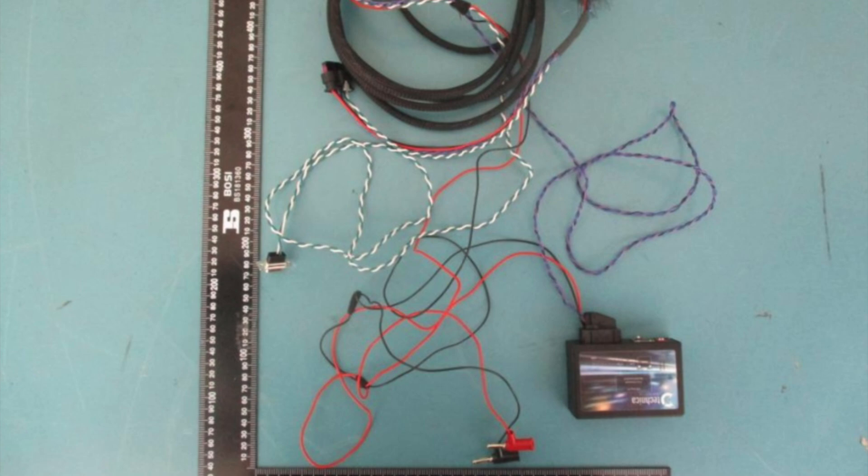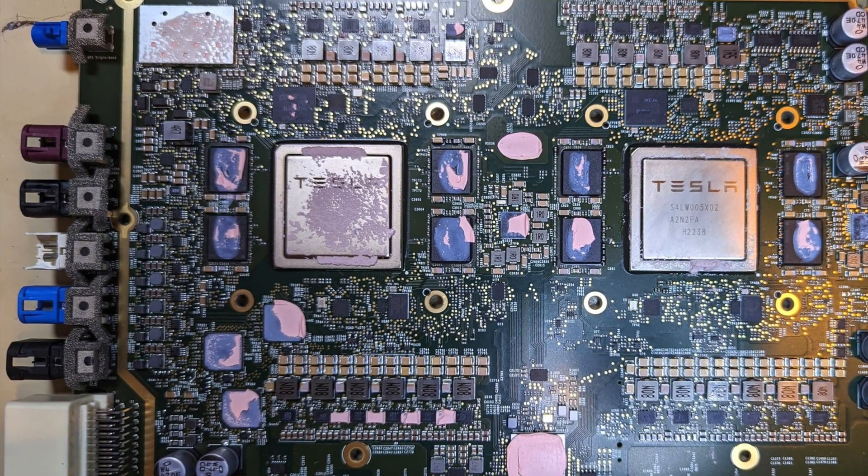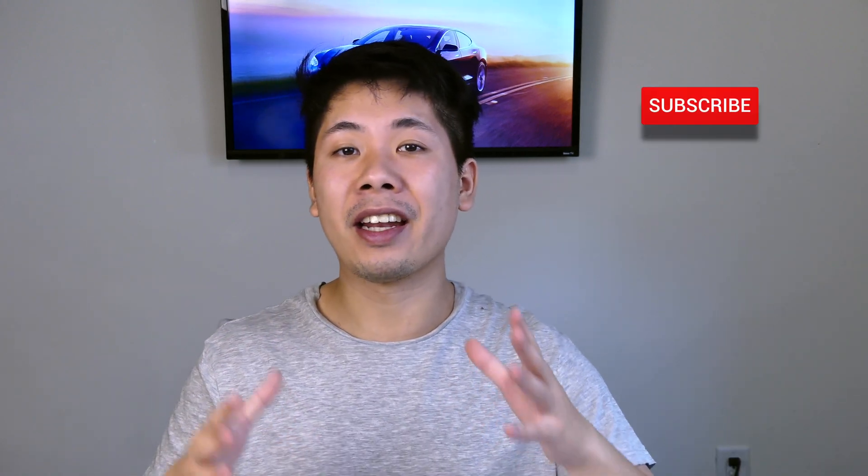A lot of you are asking whether this is going to be retrofittable for older vehicles. It does not seem like it's going to be retrofittable, because the different wiring harnesses needed for the Hardware 4 FSD computer are going to have different ports and connectors. If you own a car from 2023 onwards, we're still pretty much in the dark. My thought is that wiring harnesses may already be there, making it essentially plug and play for those vehicles. But there's a high chance your car may not have ultrasonic sensors or any of the future hardware versions, in which case you'll have to rely on Tesla Vision.